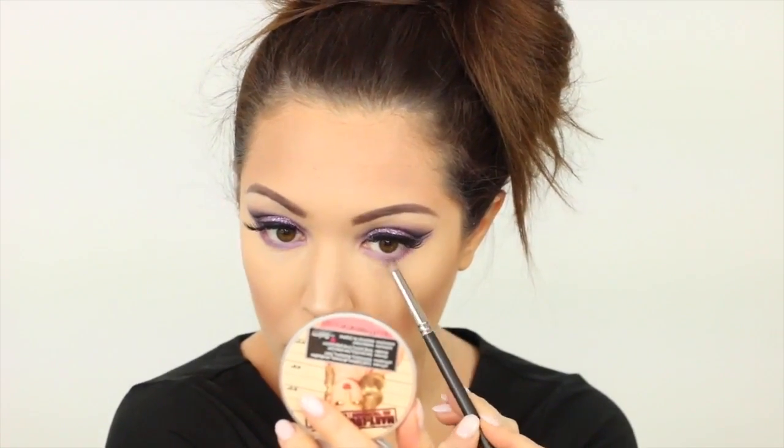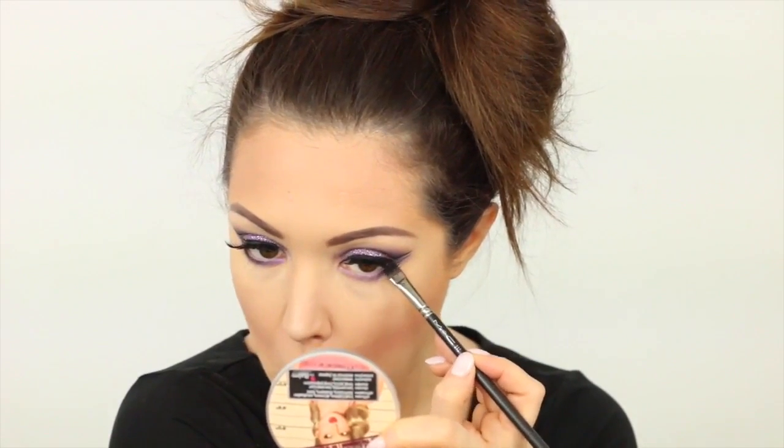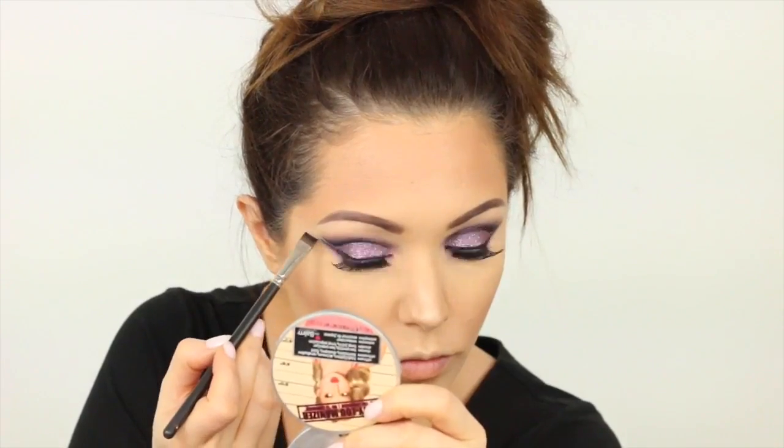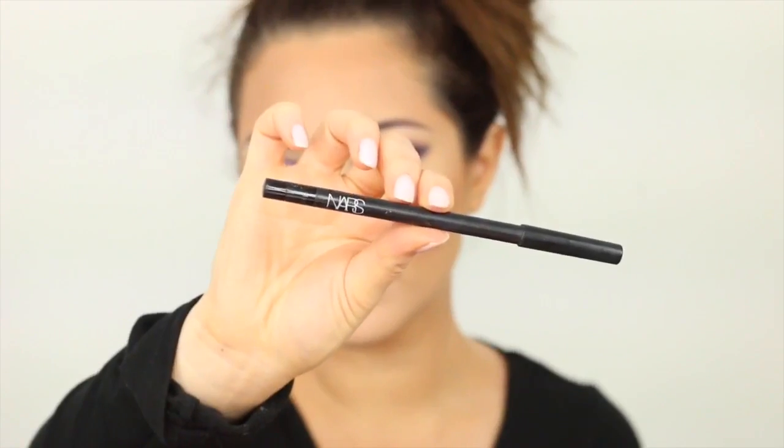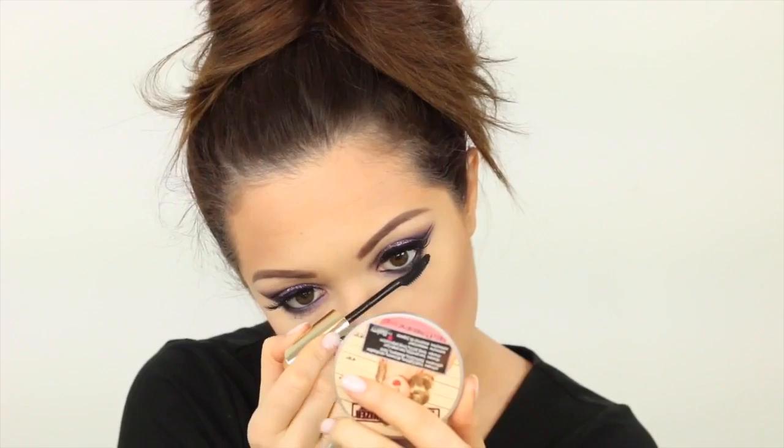Now going in with this flat to finer brush, also by MAC, and with the black in the palette, I'm going to be using that on the lower lash line, and going over the wings as well, so we've got a really nice smoky look and to make them even more dramatic. Now I'm going to be taking this NARS eyeliner in the colour Via Veneto, and placing that on the lower lash line as well, to really smoke out the look. And then I just added a coat of mascara, and I was done with the eyes.